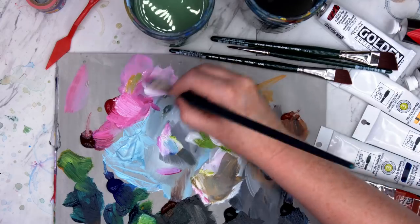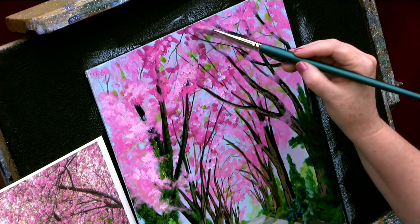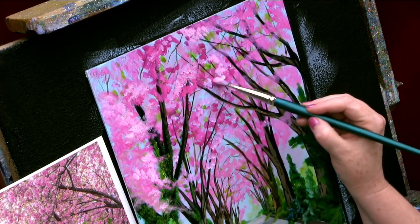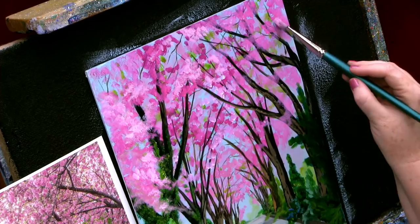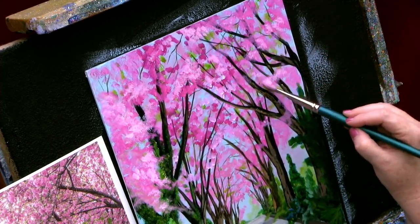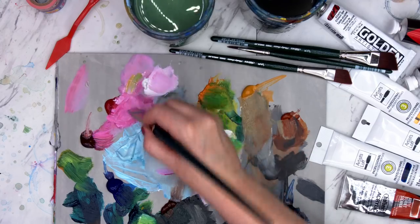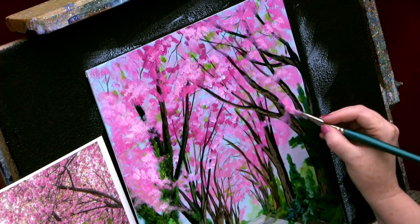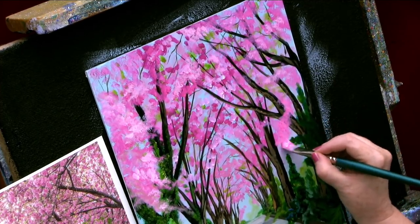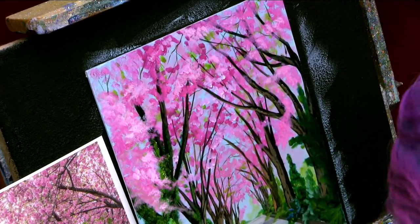Every once in a while, you'll see me assessing too. We all assess. We all stop. We all take notice of what we're doing. I'll highlight right here. Just focus a little bit. Make sure that this feels cohesive and thoughtful. A little more white.